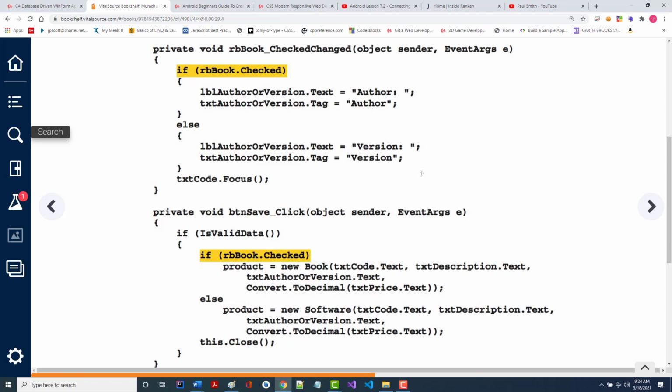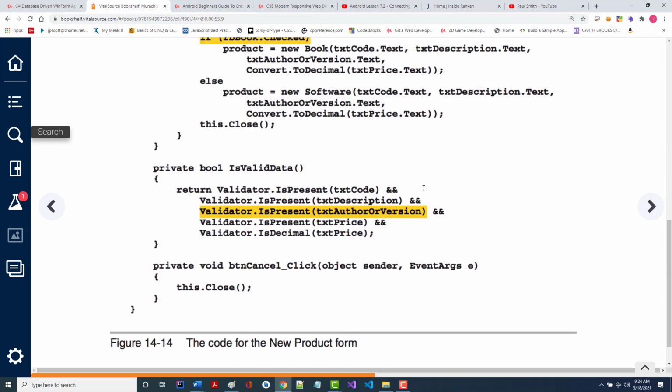So in our validator, we're able to check the same thing, because all that's checking for is the presence or the absence of a string field. It doesn't make sense to make two of them, because we're trying to use the same logic. We don't want to have to write two is valid methods, where the only thing that's different is one of them checks the author and one of them checks the version.